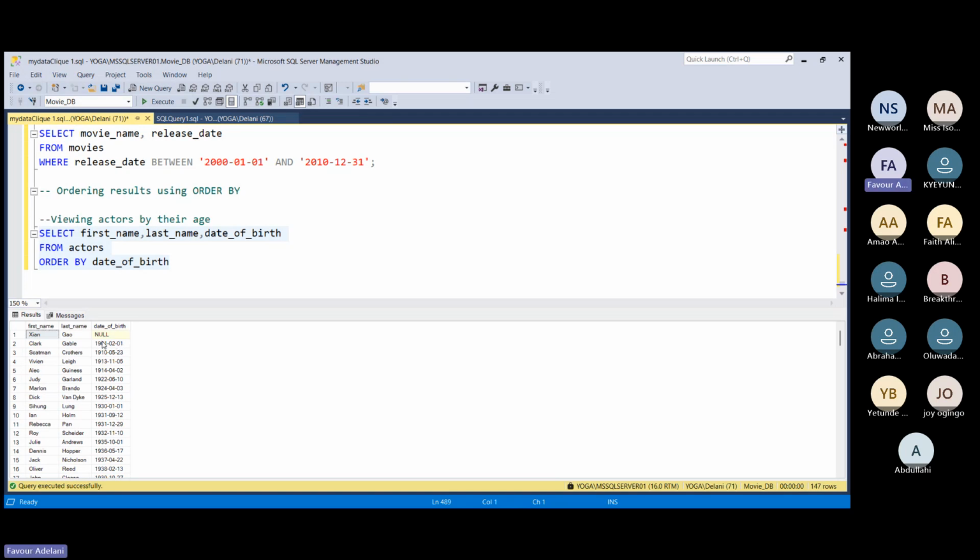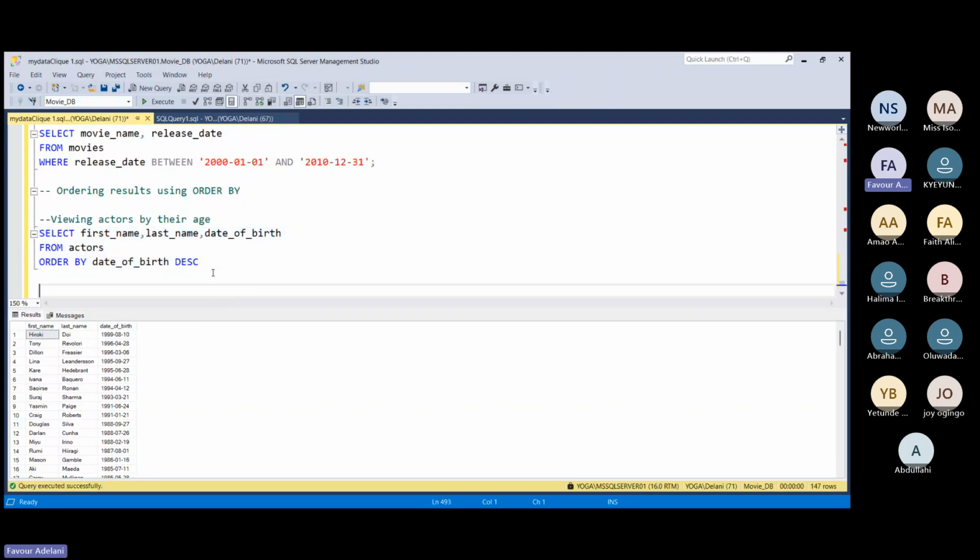From here, we can see as far back as 1901 and 1999. Now, if you want to flip this the other way around, then after ORDER BY the column that you'd like to order by, you put descending by saying DESC. That is, I want you to order this in descending order. Now, just take a quick glance at the result that we got before. If I then select this again and execute, what it will do is flip the table on its head and start to order from what would have been the latest value from the date.